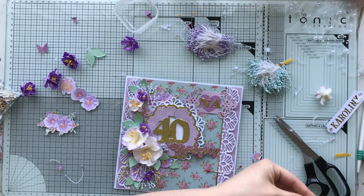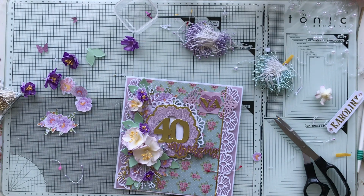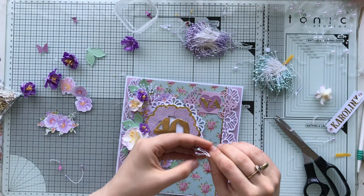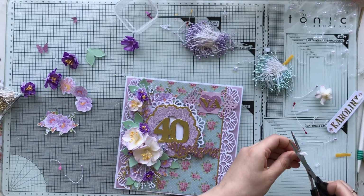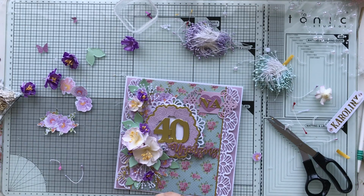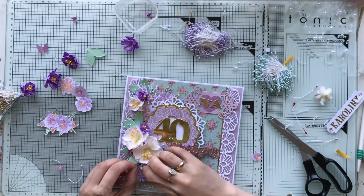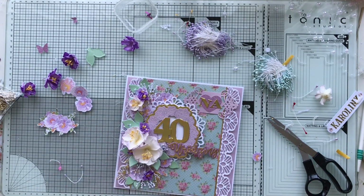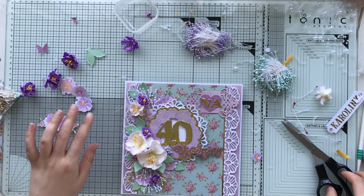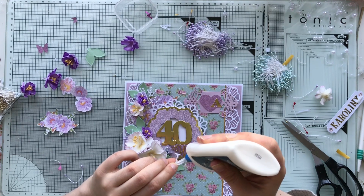And lastly, as this final touch and a cherry on the top, I am adding a few of the flower stamens just individually. I'm not using them as I am using some of the flower stamens in the flower centers, but what I love to do is to grab a few of them and just fold them in half and create those extra little embellishments. I'm just folding them, adding a little bit of hot glue to roll them up together, and those little compositions of the stamens I am gluing here and there just to enrich the whole flower arrangement.